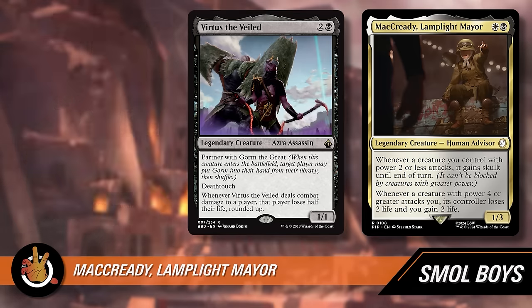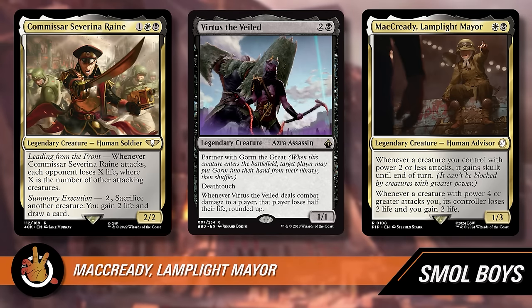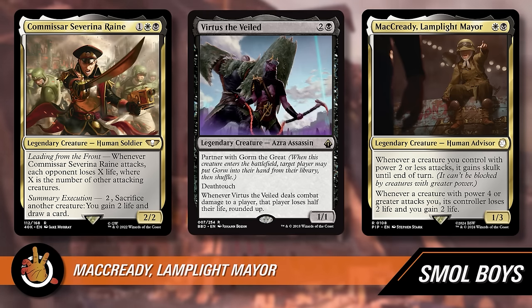You also have cards like Commissar Severina Raine, which wants you to attack. So whenever a Commissar attacks, each opponent loses X life, where X is the number of other attacking creatures, which is really good because in this case, now Commissar can swing in. If it has Skulk, it's going to be harder to block.